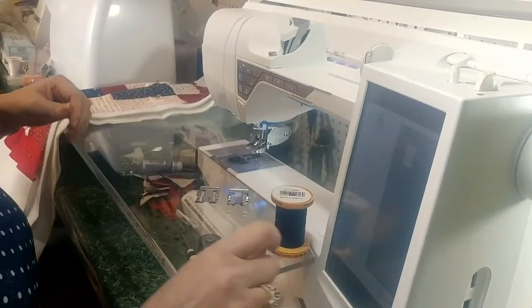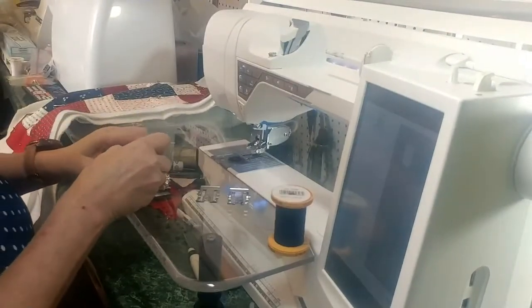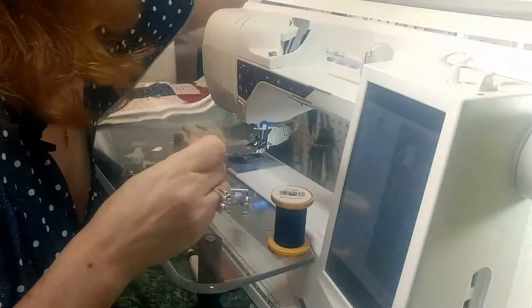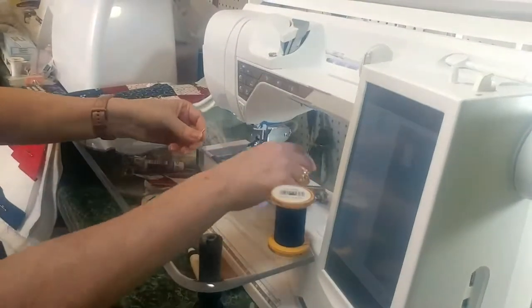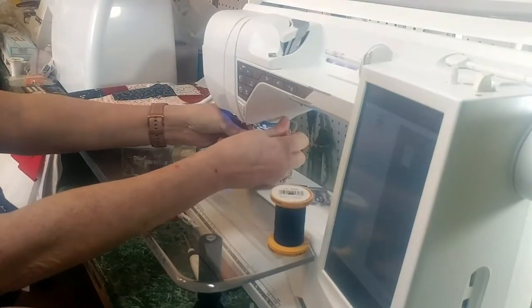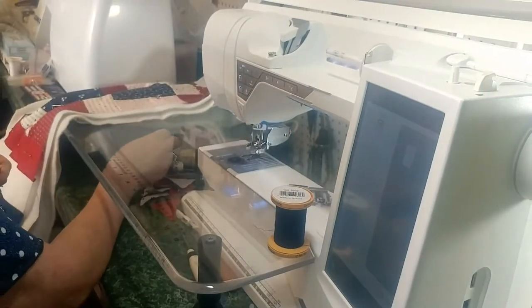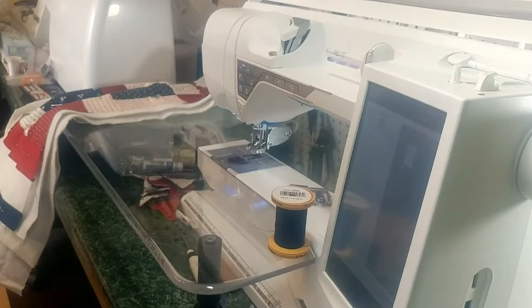Bobbin is threaded. We need a quilting needle. I am using an Inspira 80. You can use whatever brand you want. I prefer the Inspira brand, but I'll tell you right now, if you buy a new machine, whatever company the machine shop works with says you absolutely have to use this brand needle in our machine. They do claim that you absolutely have to use an Inspira, which is not true because I use a Schmetz every so often. It just depends on where I've gotten them and how much they cost, because I buy them based on how many I use.